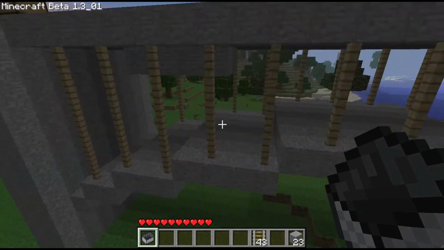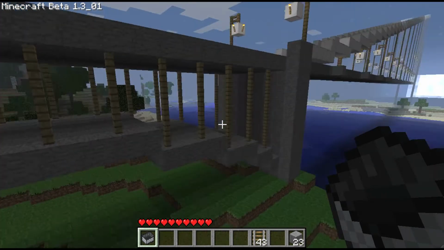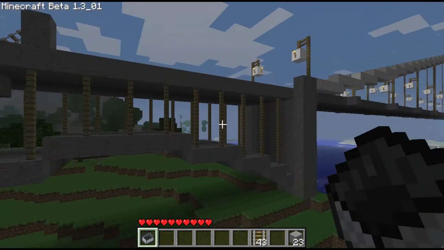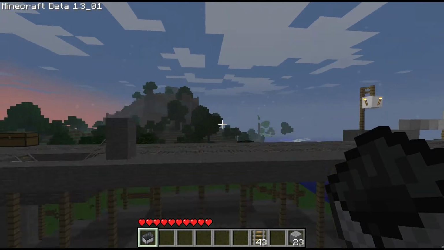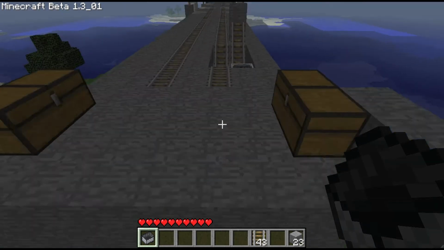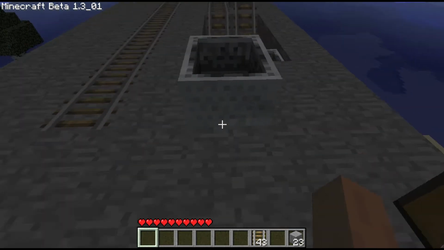From where the cables are on this side to the other end, it's 704. So under here, this would be the bridge on one end of it. This would be on land on one end of the bridge in real life. That's one side of it. And these chests would be, of course, to hold carts for going across.